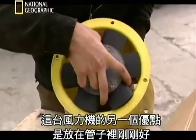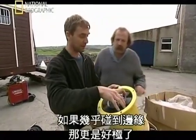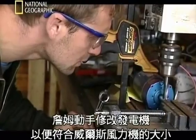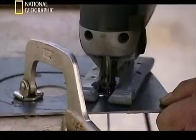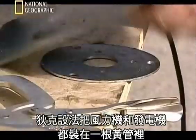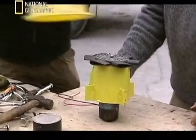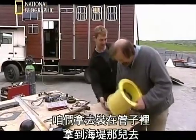What's also useful is the turbine's close fit inside this tube. With turbines, obviously, if they're close to the edge, they're very good. If they're pretty much touching the edge, they're brilliant. Jem sets to work modifying their generator so the Wells turbine will fit onto it. Dick's devising a way of mounting the turbine and generator in the yellow tube. Let's go and fit it in the pipe.